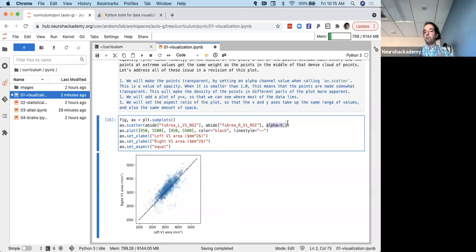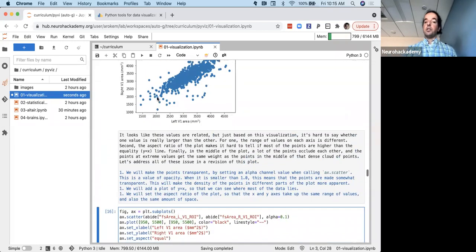What that does is add a bit of transparency to each point, as in it takes away some of the opacity. This is a number that goes between 0 and 1, where 1 is completely opaque and 0 is completely transparent. Given the number of dots here, setting 0.1 makes sense, and you can see that it de-emphasizes points that are out there, the outliers that are by themselves, and emphasizes the large bulk of the points here in the middle of this cloud.